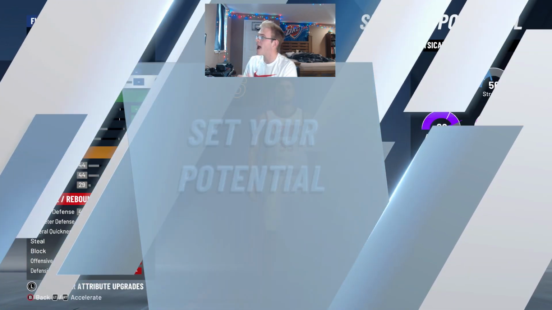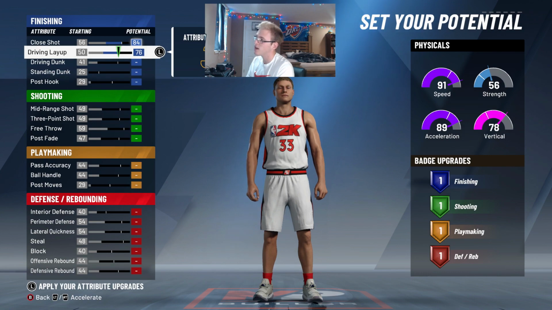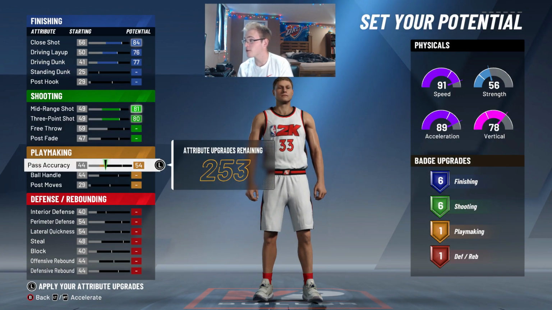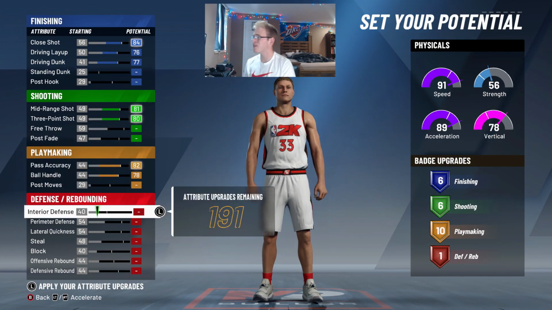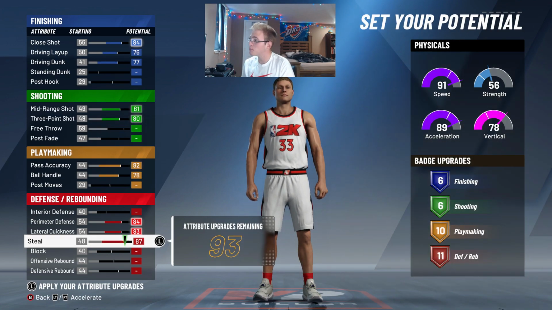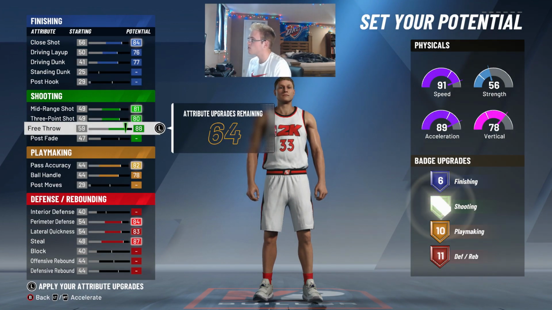Now for the actual potential of this build: shooting, driving dunk, pass accuracy, ball handling, perimeter defense, lateral quickness, steals, all the things that most builds you're going to need regardless. And then the rest of these points I played with, putting them where I felt would be best to give me the most amount of badges.